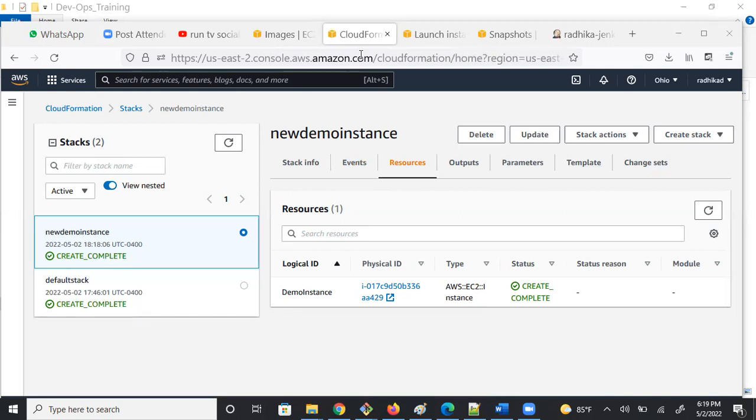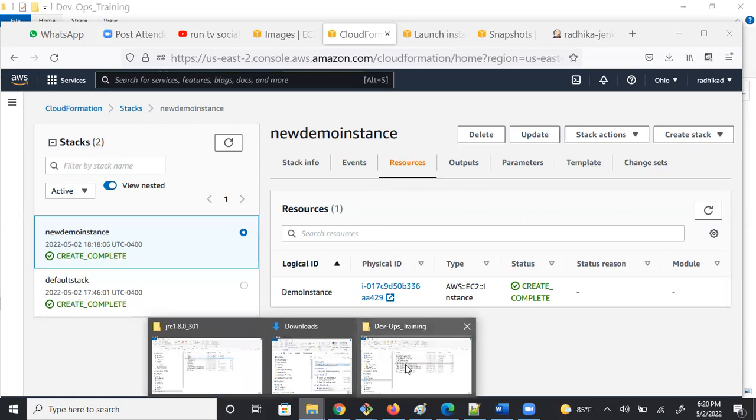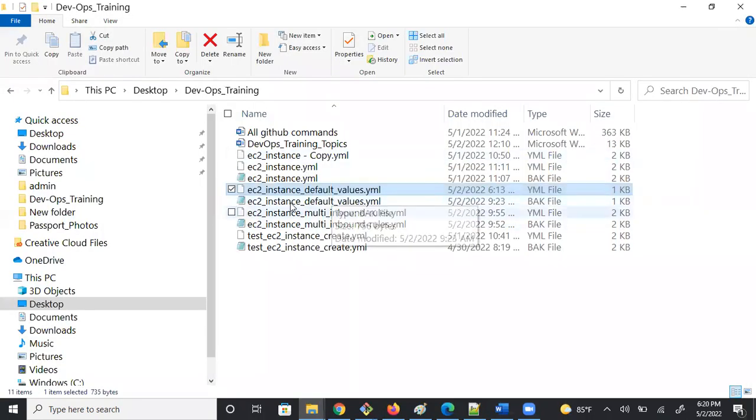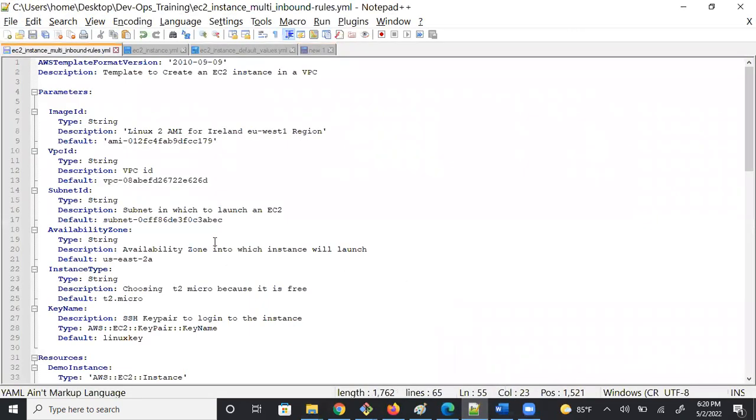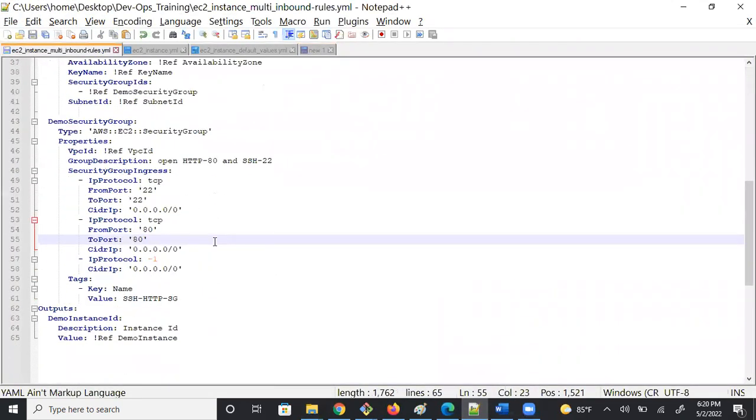So one script should be more than enough, because that's what we do. Once you write a CloudFormation stack to create an instance, that's it. You don't need to write a CloudFormation stack every day. You'll be using the same script for 2 to 3 years if you are using the same EC2 for 2 to 3 years. So there is no point writing CloudFormation every day. All you have to do is do it just one time. You should understand what exactly is happening, and you'll always find a way to implement it.